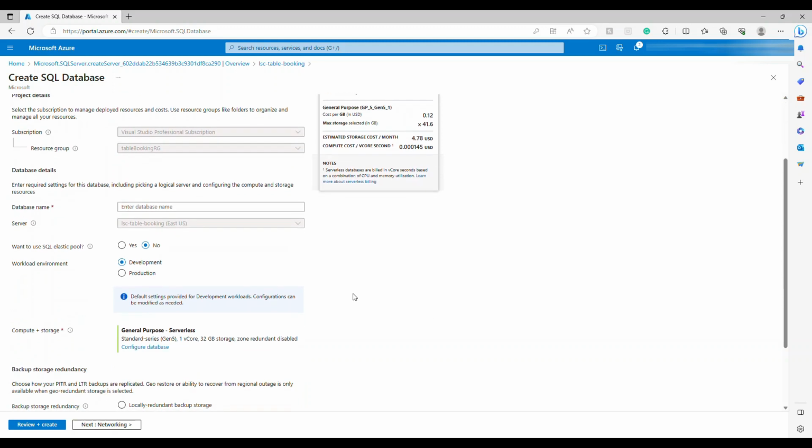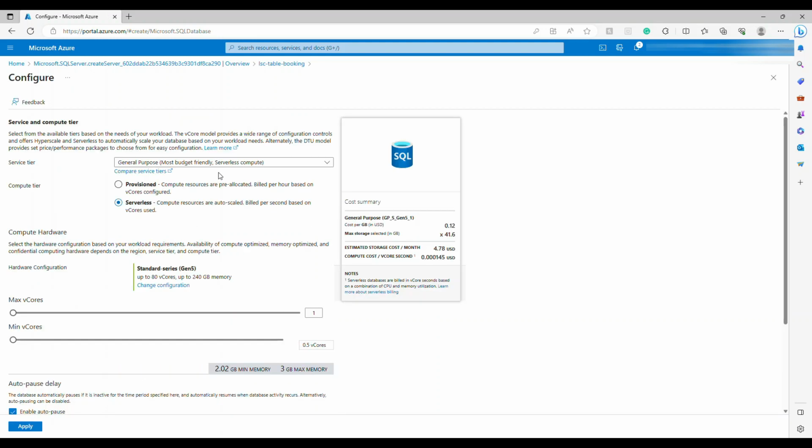So click on database. See, this is new as of when we record this, in 2023 July. All these things are populated on the right side. It's telling us what is the cost of the database, right? So I'm going to give a database name. This database name also comes under the same resource group.